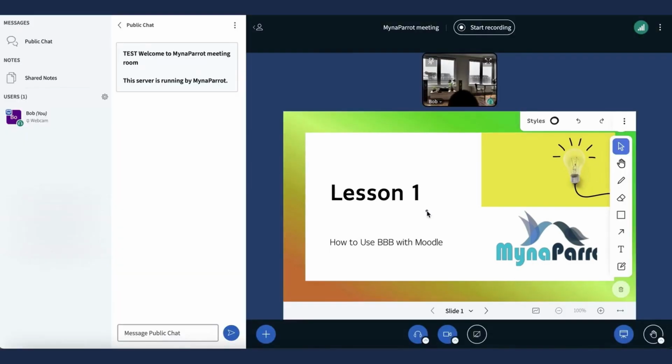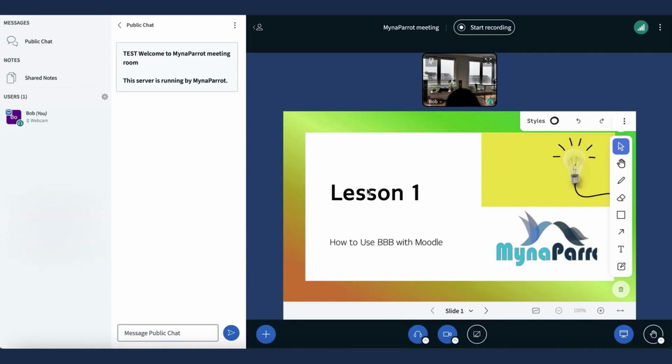Let's discover the new functionality of layout management. Presenters now have the ability to control which area of the screen they should focus on. They can choose the display layout for all users according to their preferences. This feature is especially useful for presenters.